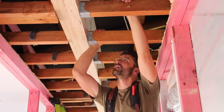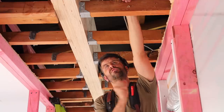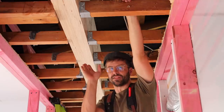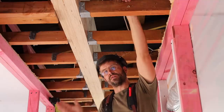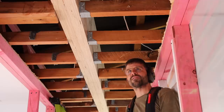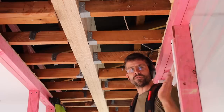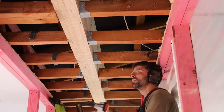These ceiling joists are set just under 400 mil centers. It's probably like 380 center to center, and that difference is just enough for the nail gun not to get in there. And then you're forced to put it on an angle, and it doesn't make the connection that it needs to make for the gun to fire. It's just my joists are closer together than usual. On a modern house, it'd be 400 centers, and you wouldn't have this problem.